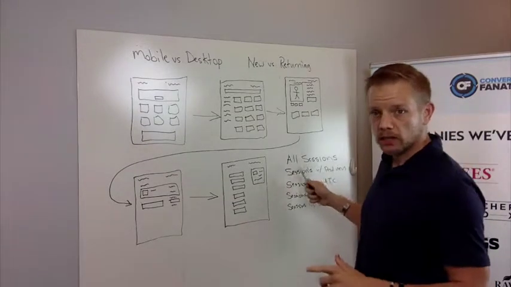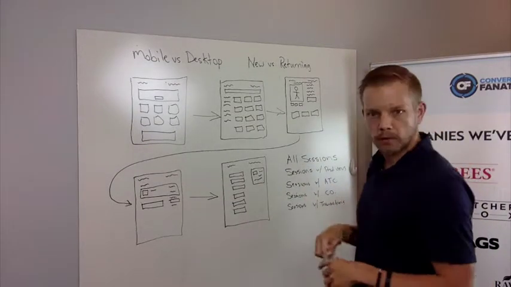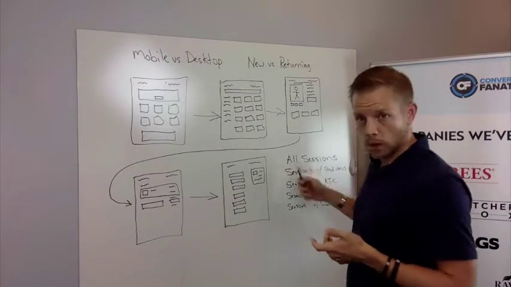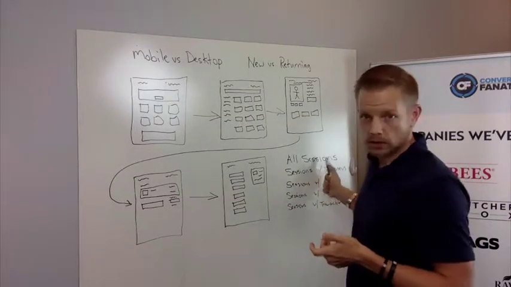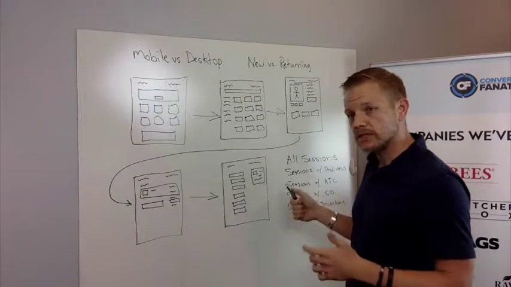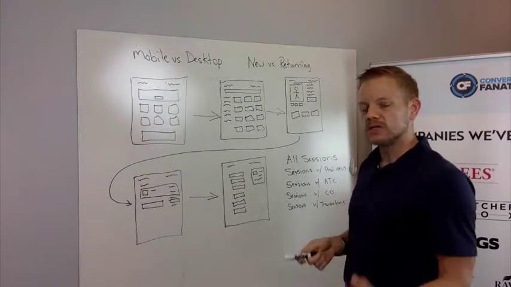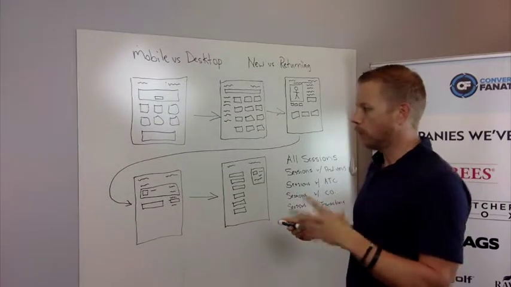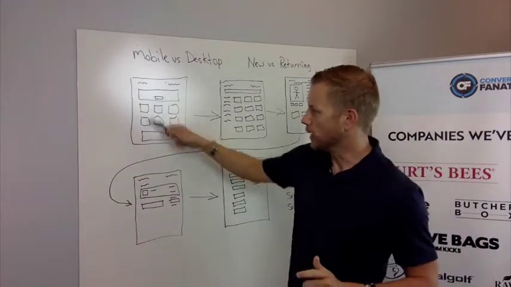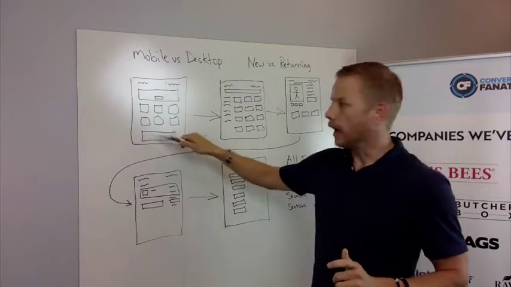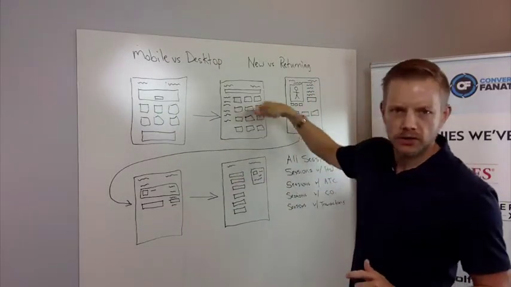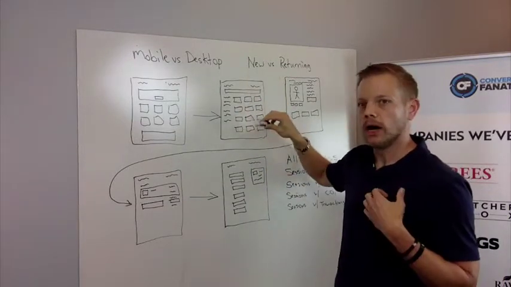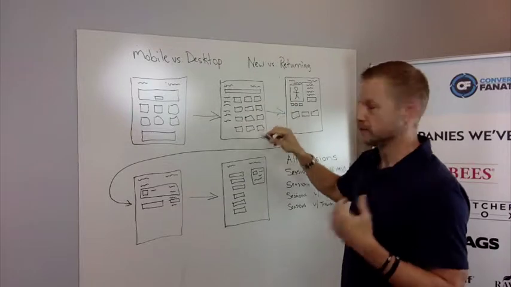But maybe you find out that from all sessions you have a huge drop-off on product views. Well, then you have an issue on either your homepage or on your catalog or category pages that aren't allowing visitors to find what they're looking for. We test a lot of things like filters and the homepage, such as having your best sellers and some category elements. And on your catalog pages, make sure you have a filter option. On mobile, it's vitally important that you have a filter option. Usually sort by best sellers.